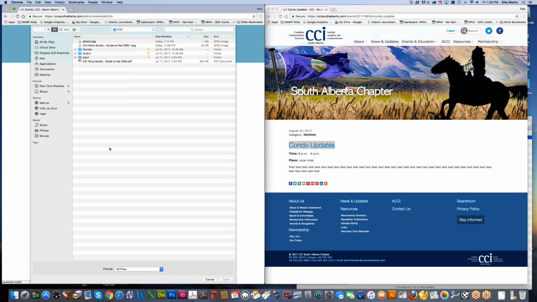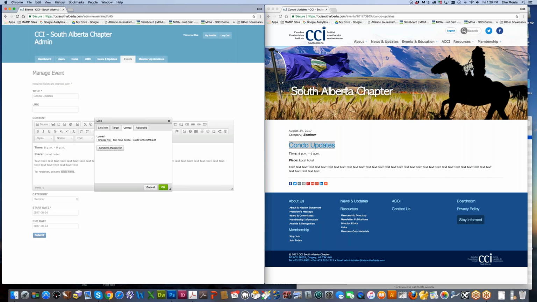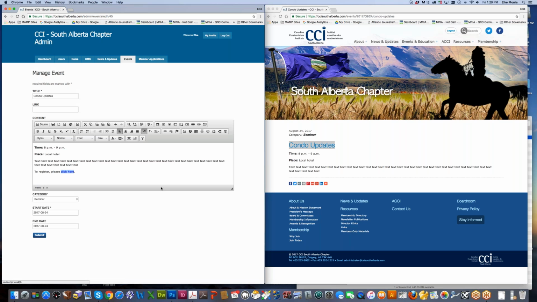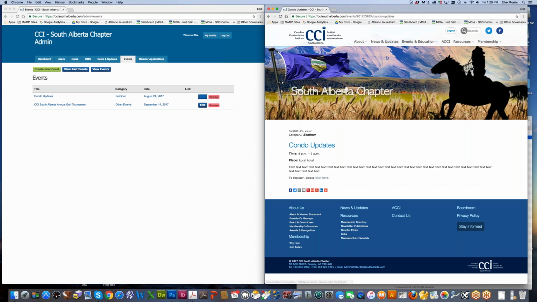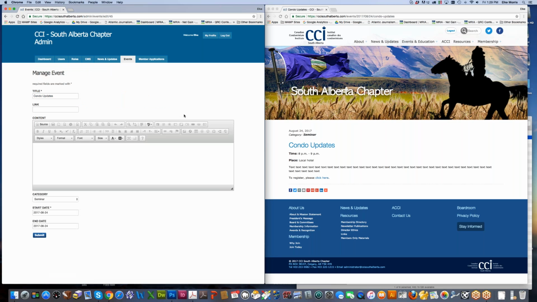You choose your file, and you send it to the server. Yeah, I know, it's the same one. And you click OK. And if it's a PDF again, it would be target blank. And you click OK, and you click submit, and then here it is. You see? Super. So yes, it's actually a really good idea. That way you've got all the information here that you want, and then they can still register to it, as opposed to just sending them to a link.